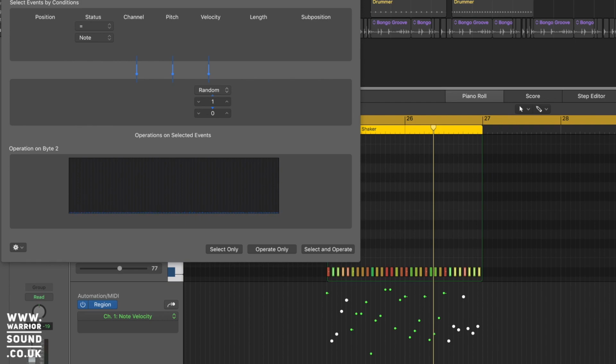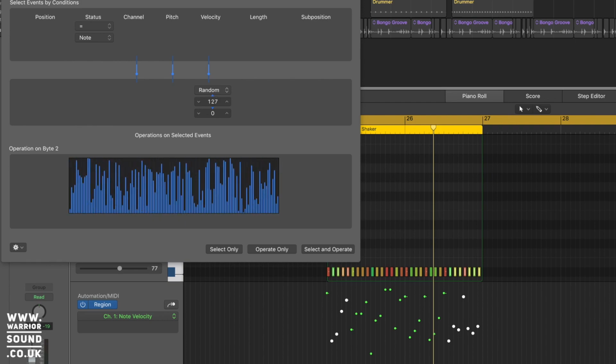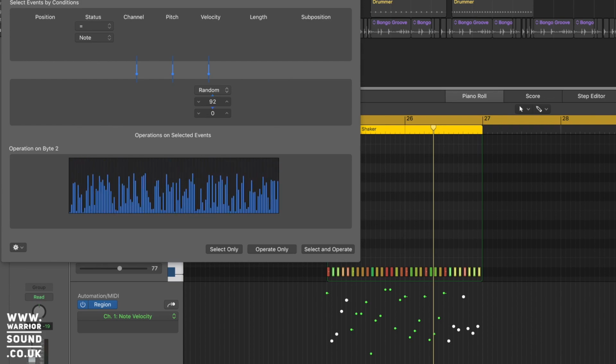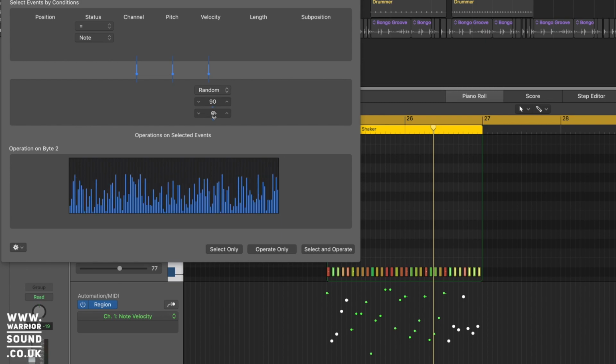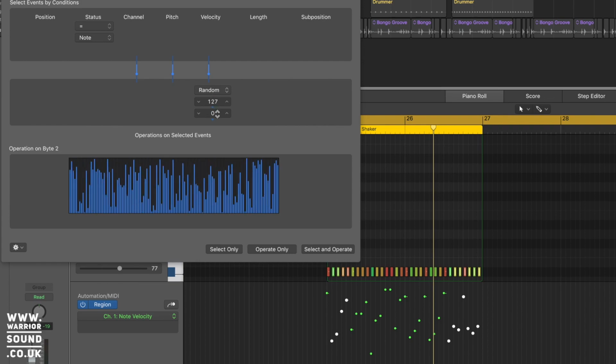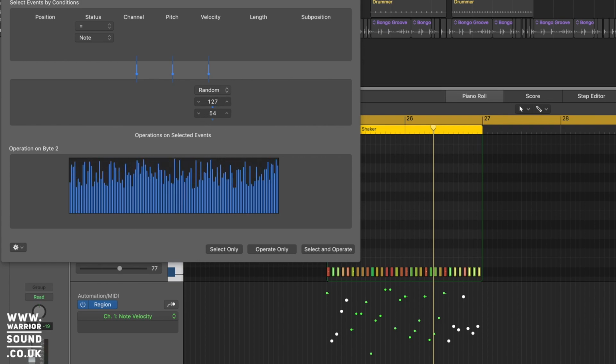So you know that velocity goes from 0 all the way to 127 because that's the full range of MIDI. We might want to limit this slightly. So let's say we can only have it be randomized from 90 up to 127 in velocity. Lots of the notes we have selected are quite low, so we should see them all move up in level, but they will be randomized within this value amount, which obviously gives us, what, 37 different values.